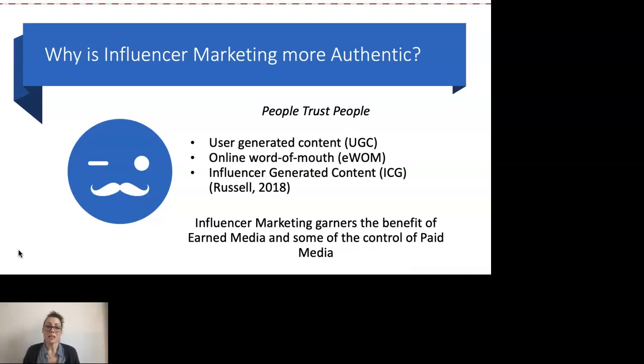So influencer marketing is more authentic. People just naturally trust other people that are like them. So whether it's user-generated content, whether it's online word of mouth, or whether it's influencer generated content. So whether you're watching your favorite influencer trying a product, even if they've confessed and been honest that they've received it free of charge, we tend to believe them more than we would the message coming directly from the brand. So influencer marketing garners the benefit of earned media, but with the control of paid media.